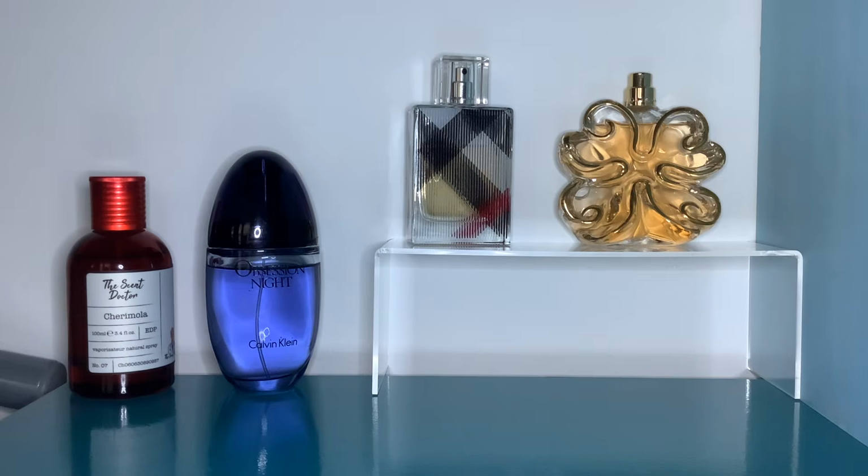Now, some of the other things I tried from this particular brand, I think they were dupes of other things. I didn't like them. One of them, I'm sure, was a dupe of Good Girl, which is why I hated it. And then there was one that I think was a dupe of one of the beachy florals that people like, maybe Beach Walk or Santal Soleil, whatever. So I just think this probably is duping something, but I don't know what it is.